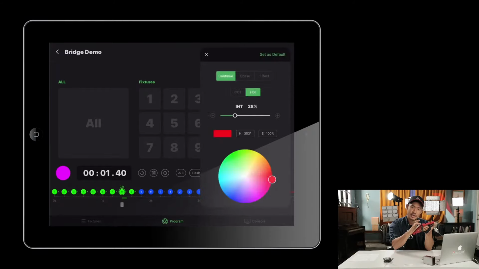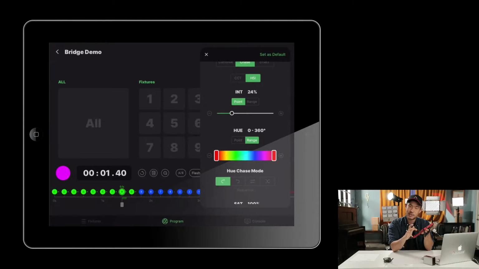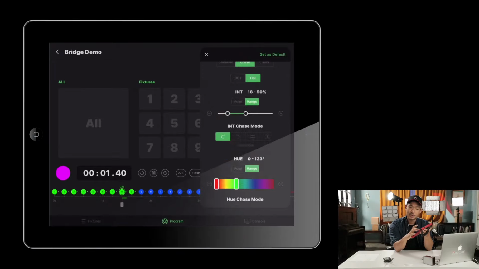I want to jump over to the next part over here. This is chase. So the way that chase works is a little bit different than regular continuous. Continuous will basically just hit. It'll hold on for however much time you need it to hold on for. When I go over to chase mode, what chase is going to let me do is actually do color transitions. So if I want it to go from something like, say, green, red to green, I can pick that window here, and it'll actually do kind of a full 360 color change into that actual hue that I want here. And I can actually go between a couple of things here.